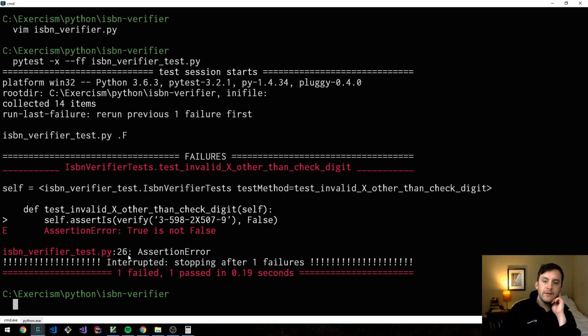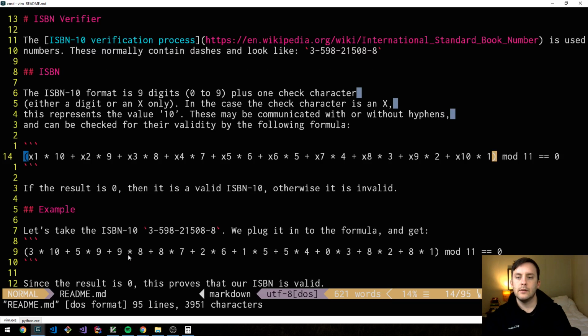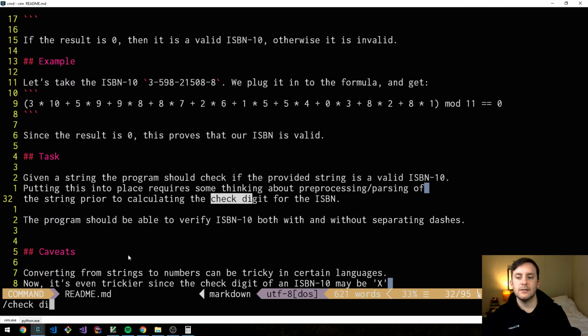Okay, so we have another failure now. So let's try to figure this one out. Basically, this is a valid ISBN. Test invalid X other than check digit. So I think X can only appear at the end, is that correct? What is this check digit?